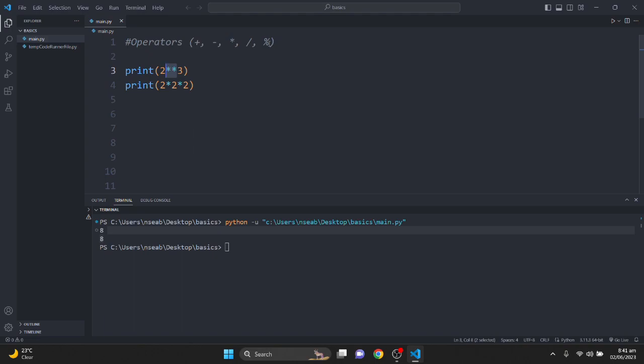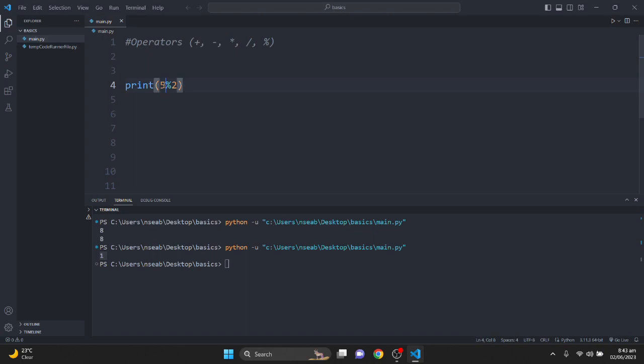The last operator that I want to talk about in this lesson is this modulo operator. The modulo operator obviously is represented with this symbol that we all know as the percent symbol. It calculates the remainder when one number is divided by another. Let's see how that works. I'm going to delete this, and I'm going to have 5 modulo 2. Let's save and let's run the code. Notice what we have here. The output here is 1, and that's exactly the remainder you get when you divide 5 by 2.